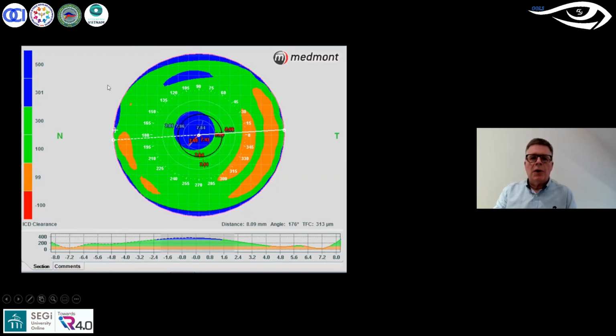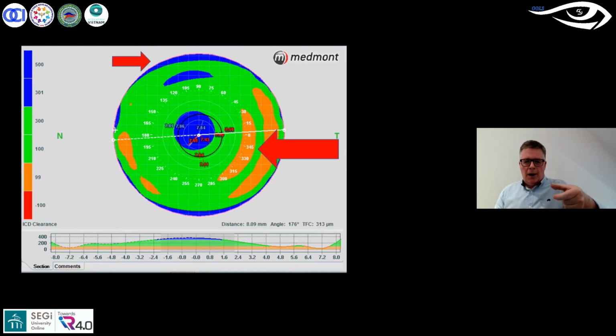Now we'll have a look at this one because it ended up quite complex on what looked quite simple. With scleral lenses, we needed a reasonable clearance. We needed around about 300 microns of clearance. You can see that's in green. We don't want excessive clearance, but we don't want too little clearance either. And this was the image that the computer defaulted to. And you can see here, we are going to get limbal touch. This is going to be a little bit of a disaster if we fit lenses.